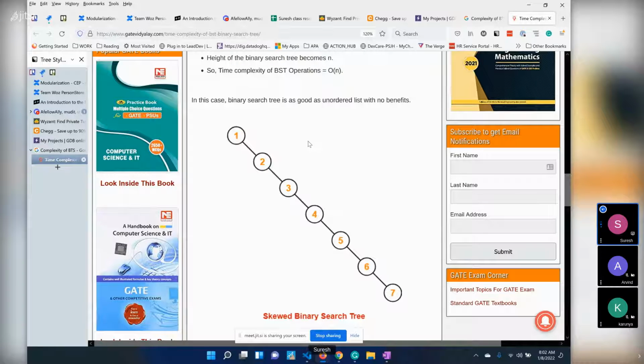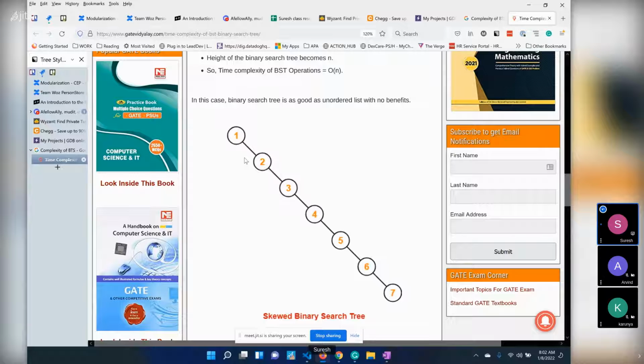So you added one here, and if you are adding two, it has to go to the right side. So if you're adding 1, 2, 3 in the same order, the tree will become like this, which is not balanced. There are no left nodes here. You keep on adding the right nodes, and you are increasing the height of the tree. It's kind of unnecessary, but that's how we did it.